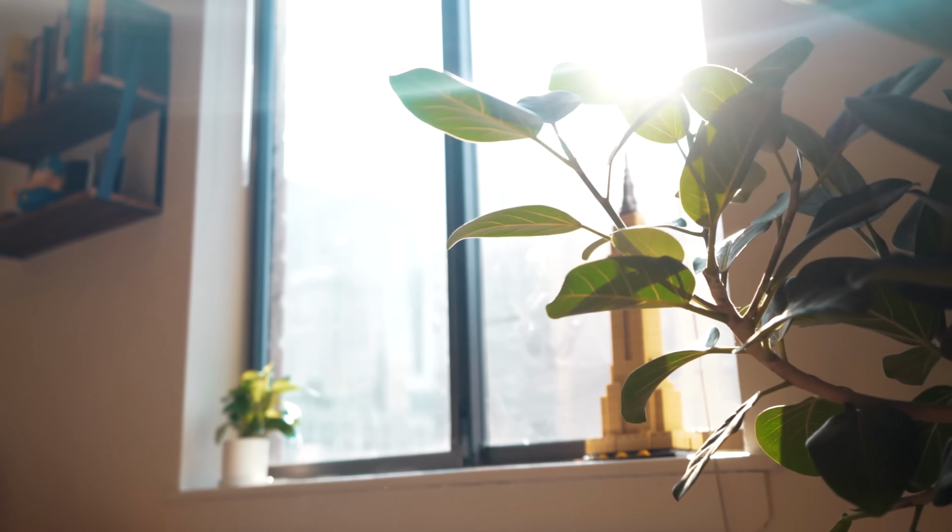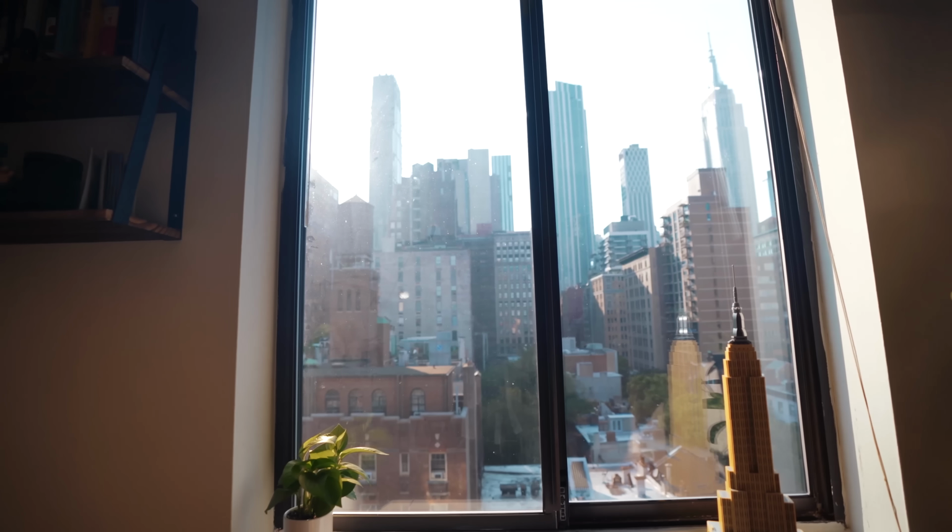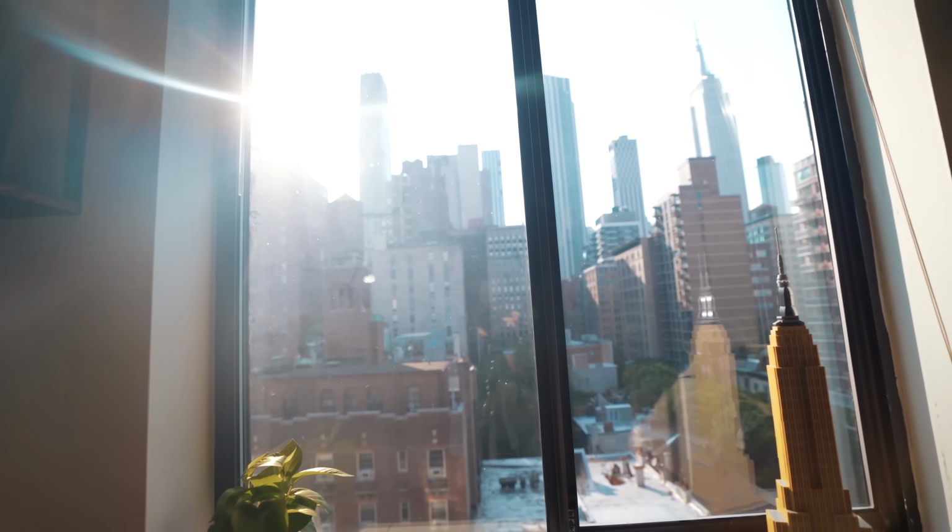And when I was trying to figure out where the best place for my bed was, I put it right here, mainly because I wanted to be able to watch TV and have a view of the Empire State Building. I don't think there's been once yet where I've slept with the blinds down because I love waking up every day to the light blasting in with a view of New York City. I don't think you could feel any more inspired when waking up than this view.